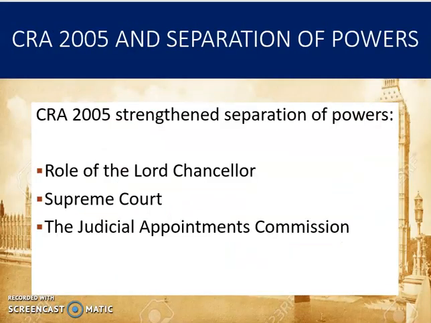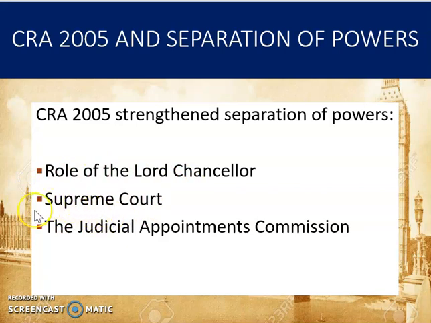It's important to remember that the Constitutional Reform Act has strengthened the separation of powers by limiting the role of the Lord Chancellor and creating the Supreme Court. Remember, before we had the Supreme Court, the House of Lords not only was part of Parliament, but it was also the highest court. And that was a problem because, of course, the House of Lords was being involved in the judiciary and also in the legislative body. So that was improved by the Constitutional Reform Act, which got rid of the House of Lords as the highest court and replaced it with the Supreme Court.